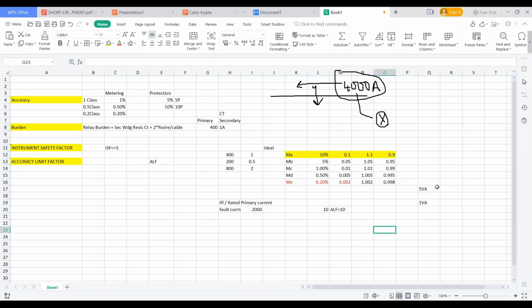So you have to check that condition again in every case, whether my fault current is less than the current where my CT enters into saturation for the protection core. And I am checking with respect to the metering, whether the secondary side current is safe, whether the relays connected on the secondary side of my metering CT are capable of withstanding that secondary fault current or secondary current, with respect to this change in the rated burden or actual burden.